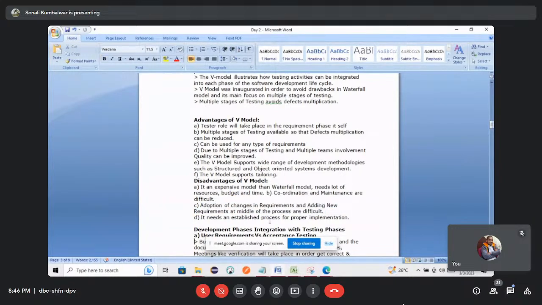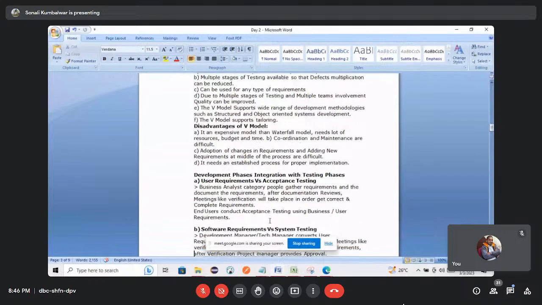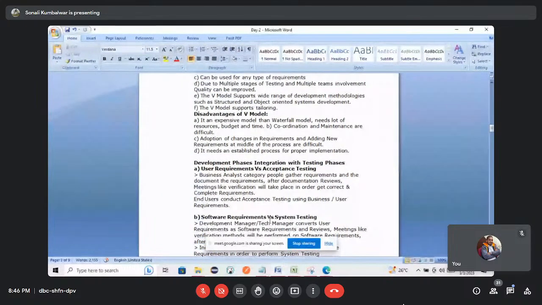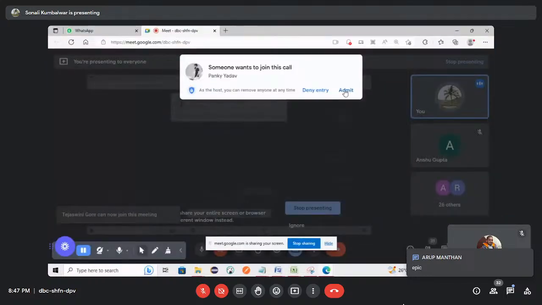And yeah, so these are the two important models, guys. Agile we will see differently, I mean, in a separate session, because agile is completely a different part. It's not like it's a part of this model. Though it's a model, it's very huge, and you need to go through it thoroughly. I mean, each phase, what is product backlog, what is sprint backlog, what is sprint, then what is story point, what are the techniques we are using to complete the agile, or how we are giving the story points. Is there any technique we are using, or are we just randomly giving? So all this we have to consider in agile.